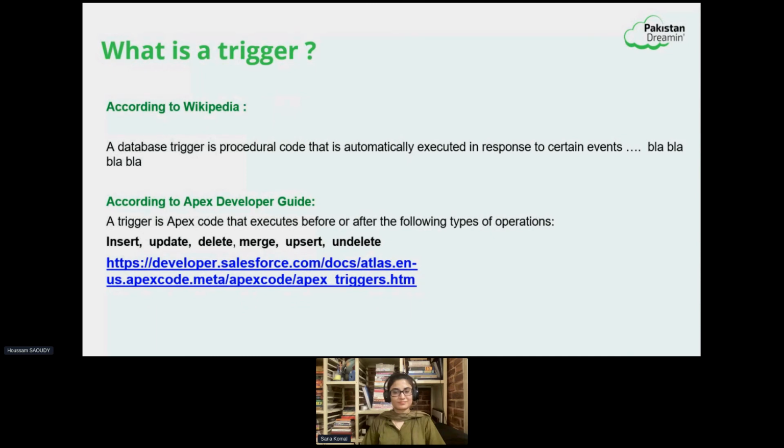But according to the Apex Developer Guide, a trigger is Apex code that executes before or after the following types of operations: insert, update, delete, merge, upsert, and undelete. And you can learn more. I just put the link here. You can take a screenshot if you want.